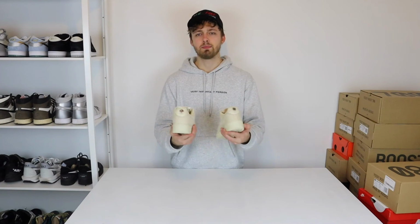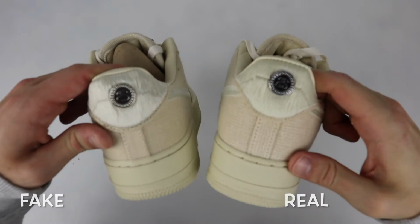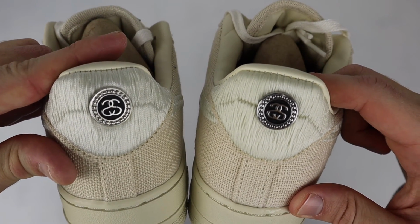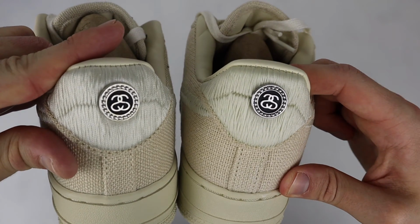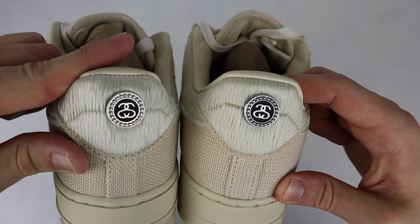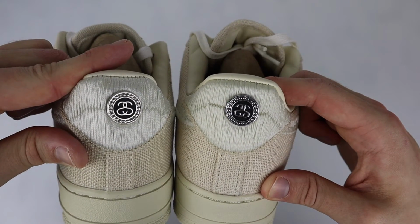Spinning it around to the back and taking a look at that logo on the back heel, you can see there are slight differences here again. On the retail one, it's kind of a more silver colour, whereas on the fake one, it has hints of gold. I don't know if it's just the paint that they've used is rubbing off or anything like that, but it just doesn't have the same colour. In terms of the woven material beneath, these are very similar indeed, and there's little to no difference at all.